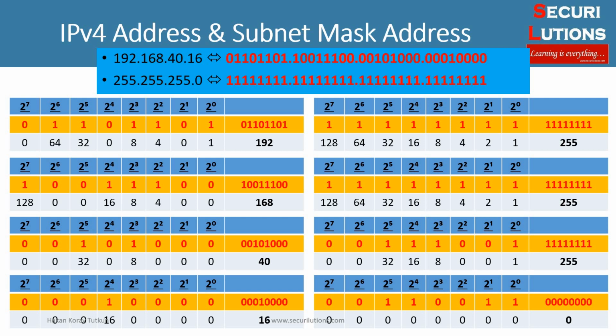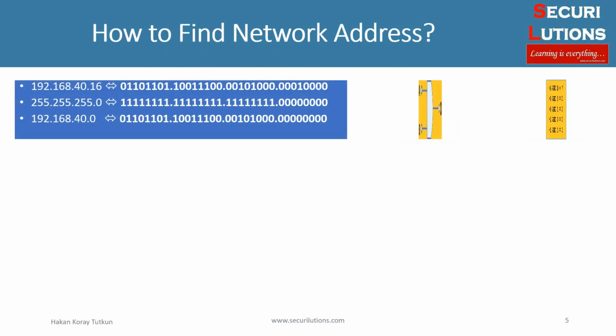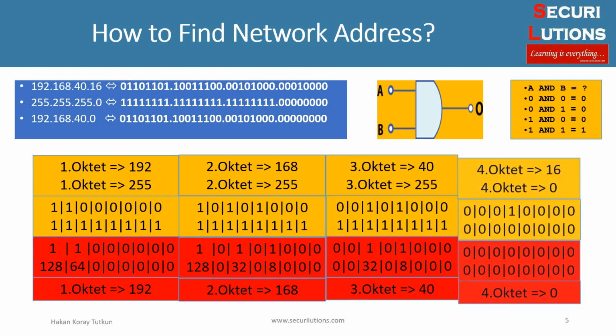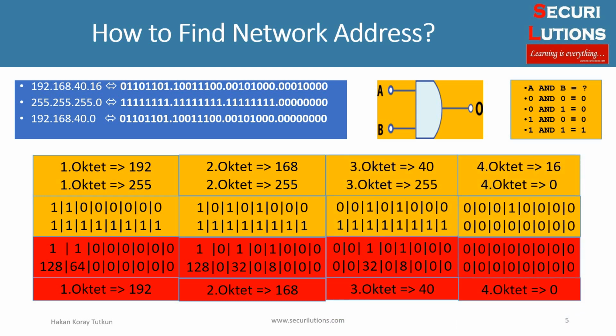I would like to remind you again that the numerical values shown on this page are important for understanding how IP addresses and subnet mask addresses are calculated. The values corresponding to the IP address and subnet mask are placed one after the other in groups of 8 bits, which is 1 byte. Each byte is also called an octet. From the left, the first byte is called the first octet, the second byte is the second octet, the third byte is the third octet, and the fourth byte is called the fourth octet.